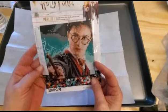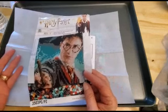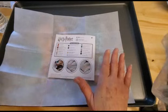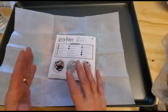You guys know that I started doing this new project, and it's from Perler. I started Harry Potter, and I showed you the very beginning of what the pegboard looks like, and then I did place a couple of the beads, and I just went ahead and did it. You have to be careful. At the very end, I had to use a magnifying glass.